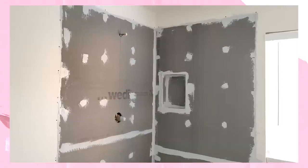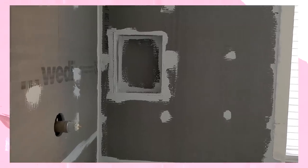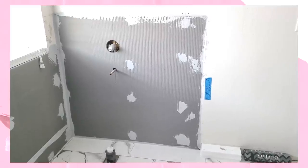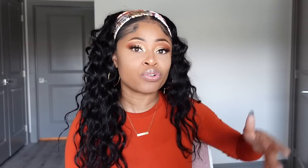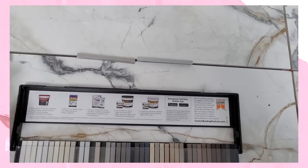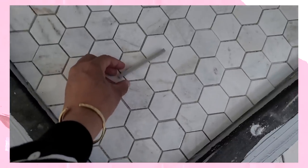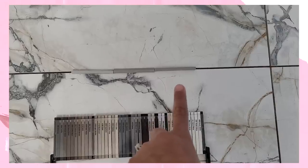After the shower floor tile was installed, my contractor closed up the walls, built out my shower niche, and had everything ready for the next phase — installing the shower wall tile, which expands all the way around to the tub area as well. Then I had to pick out the grout color. Grout color really makes a huge difference and picking it out is not as easy as you'd think. Whatever color you go with can completely change the look of your space. My contractor told me I had to use the same grout color for both the shower wall and floor, so I had to pick something that worked for both.